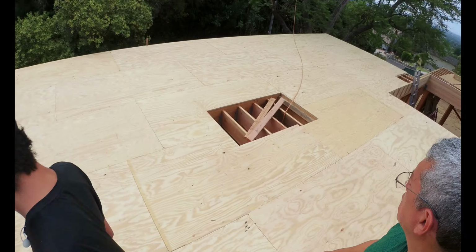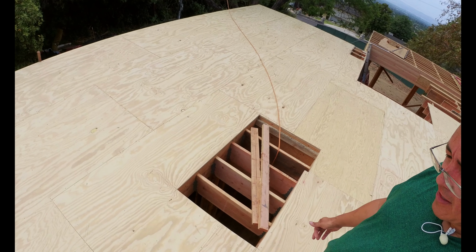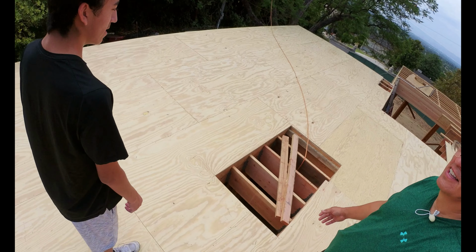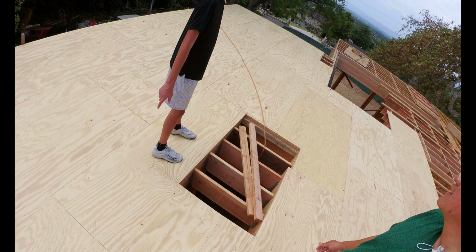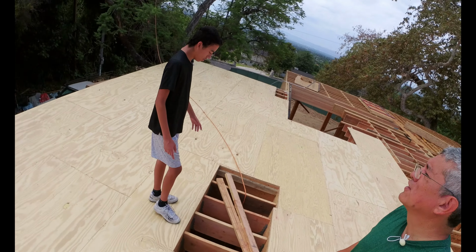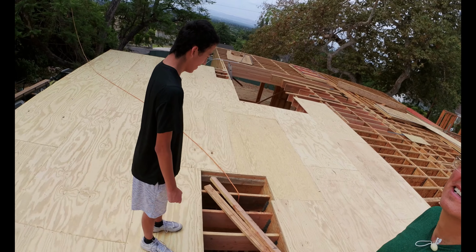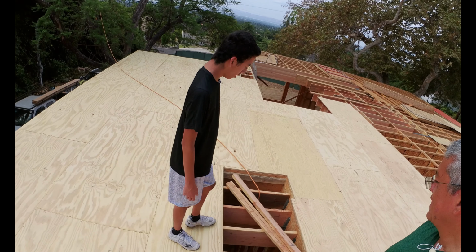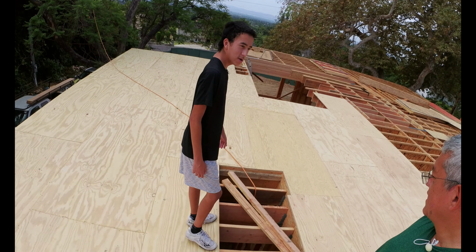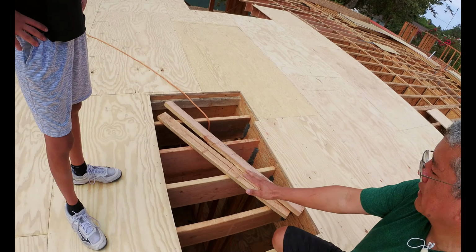Another interesting feature here is this. What is this, Son? Now some of you might be wondering why there's a big hole in the ground, but that's because we're going to put a curbless shower here. Son is particular about it being curbless, so you can shower daily if possible. There won't be any curbs here, so you won't stub your toe or anything. You just walk in and you're in the shower. Yes, there's a depression there so that it'll be below ground.